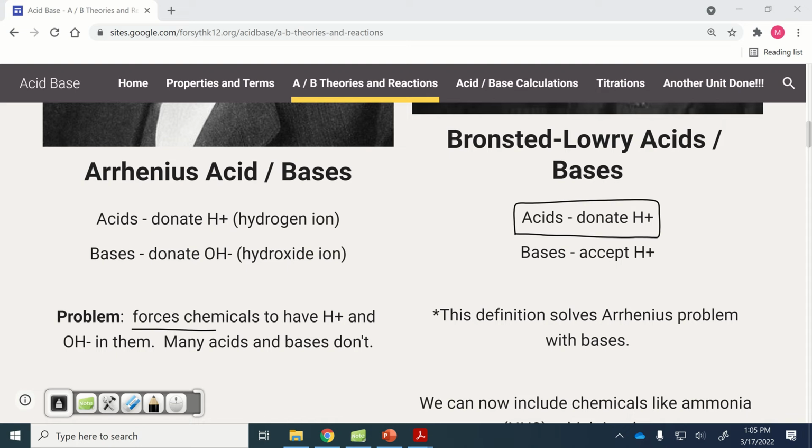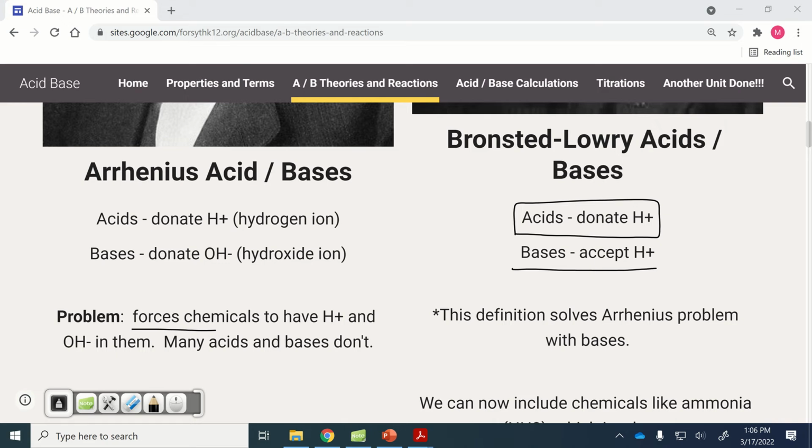All the acids we use are acids that start with hydrogen: hydrochloric acid, sulfuric acid, nitric acid. Those things are all H and something else. But instead of saying that bases need to have an OH-, we instead say bases are chemicals that will accept an H+, which all OH- compounds will do. If I put an acid into a NaOH solution, the NaOH will actually pull that hydrogen off of the acid. It will accept it. It will pull it into itself.